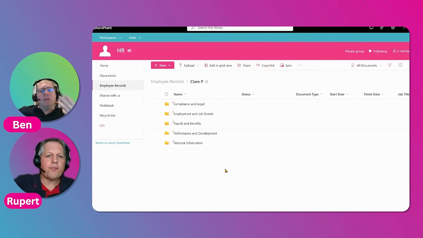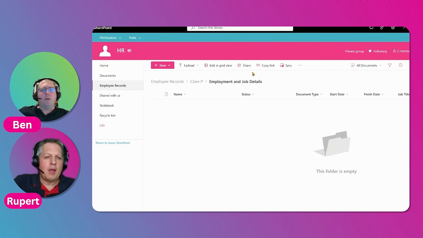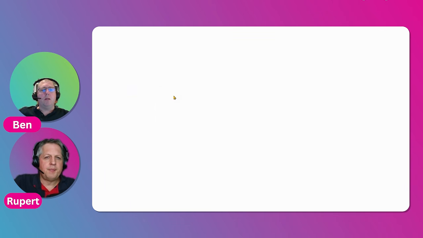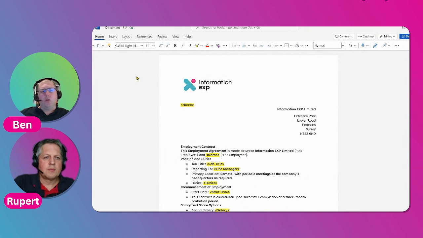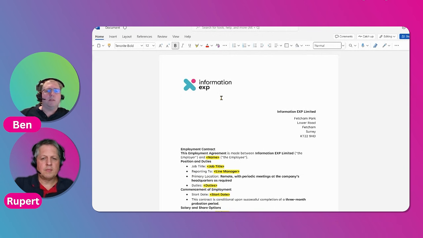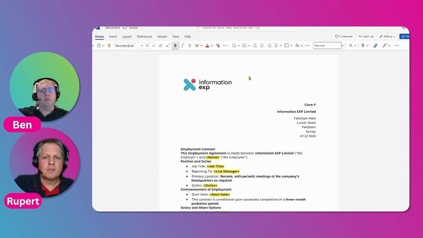Good stuff. So we're going to create a contract. So we're going to go into the employment folder there. So if you could go new, please. We have pre-uploaded a template for employment contracts to make it a bit easier for us. Now, I'm not going to talk about things like smart templates, which is one of the SharePoint premium features. We're just taking a slightly more old-fashioned approach here of having some placeholders for us to go and update, which is more than enough in a lot of cases. So maybe just give that a name. Okay, let's call it contract. And that's it. Good stuff.